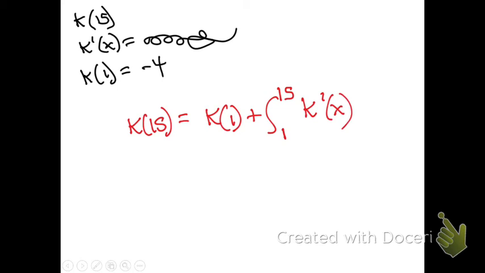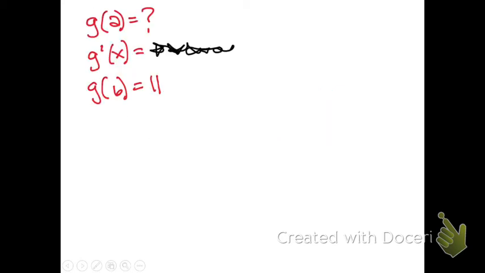Okay, one more. This one's going to be a bit of a trick. Maybe, maybe not. Okay, this one isn't really a trick, but I don't want it to trick you in the future. So do the same thing. Take a minute, hit pause, and write down the setup for this, given that g prime is whatever this is. Okay, and write down the equation for solving for g of 2. Okay, hopefully you hit pause and hopefully you did that.